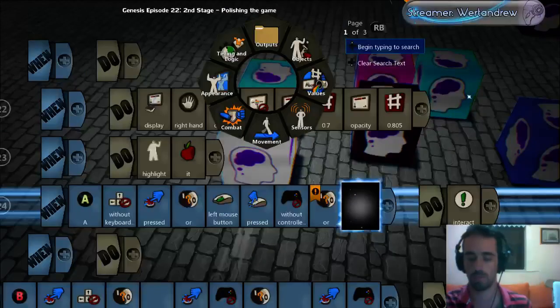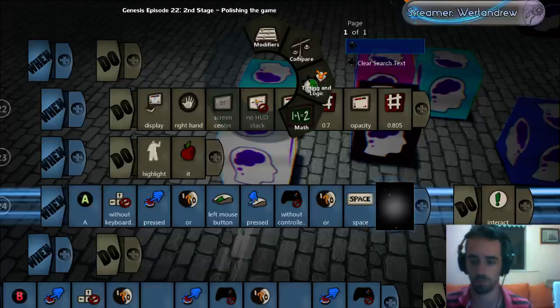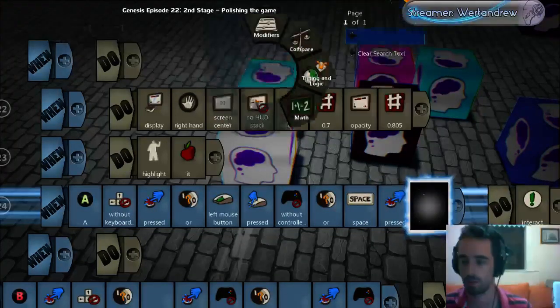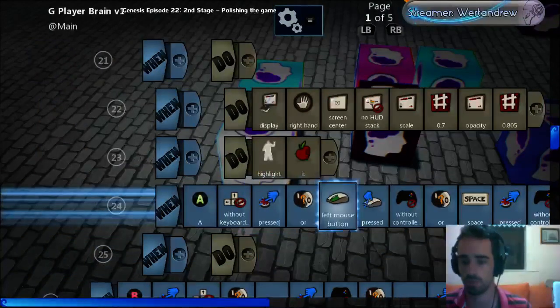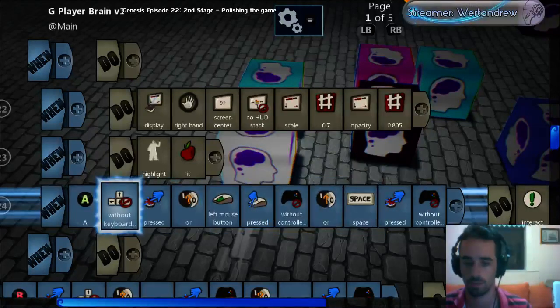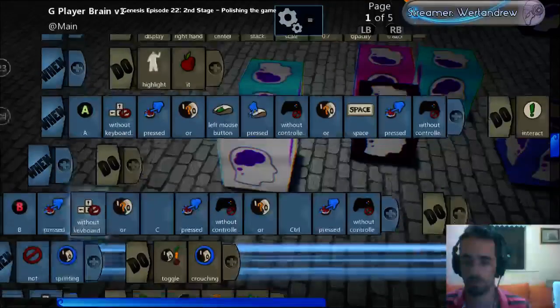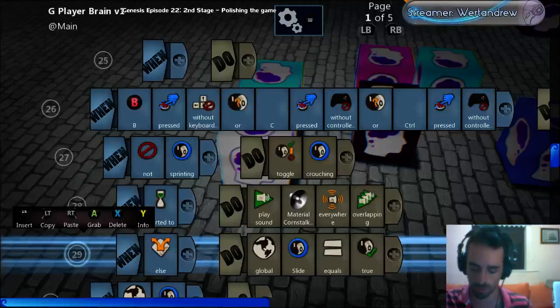Alright, I'll add space just in case somebody only plays with keyboard, although that's impossible, I think. And don't forget without controller remapping, otherwise, well, it's the same as A, so oh yeah, I forgot that space remaps to A, so I didn't have to use that. But I did say without keyboard remapping, so I could have just removed this. Anyhow, whatever, let's continue. Okay, so somewhere crouching is done.